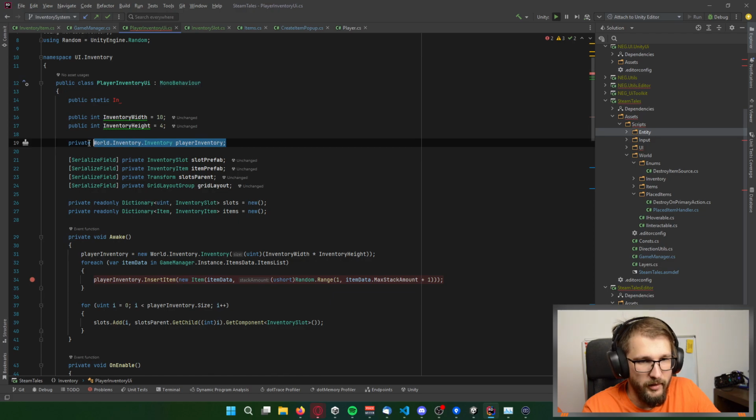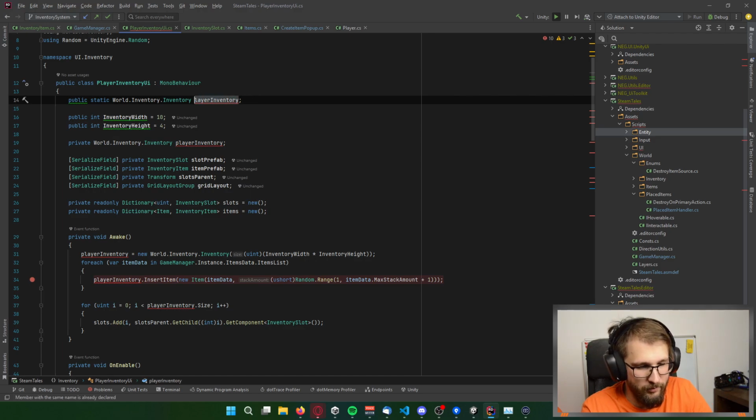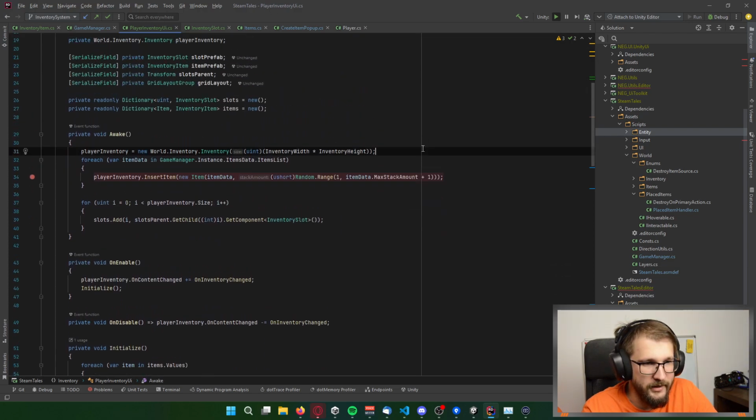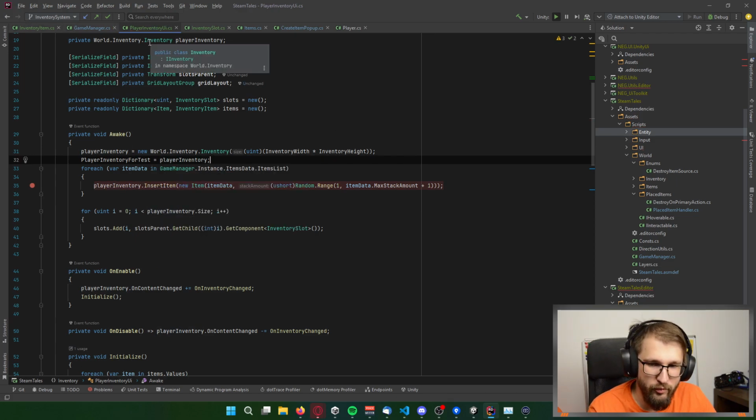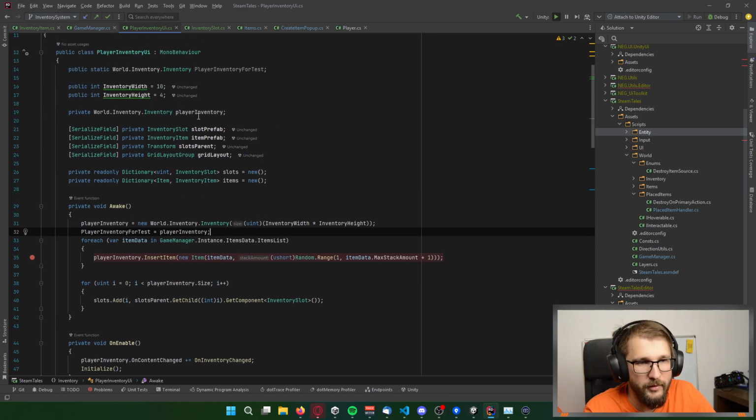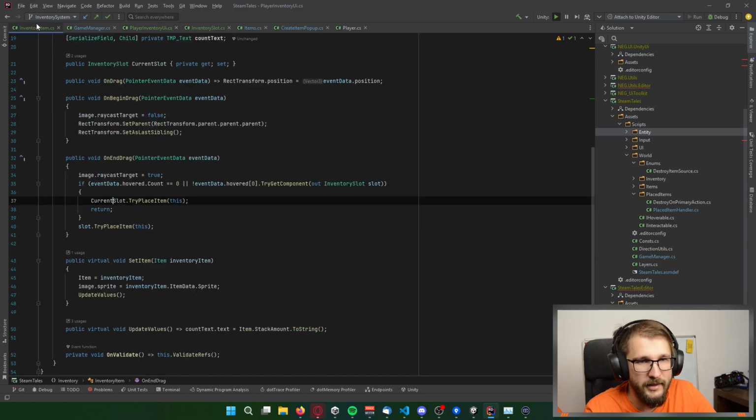This player inventory for the bridgman, let's add for test, and this one will be set on awake to player inventory, and of course when I switch branches I will remove this public static.